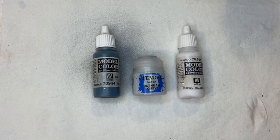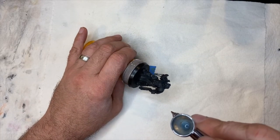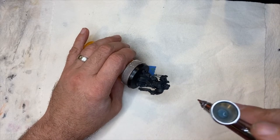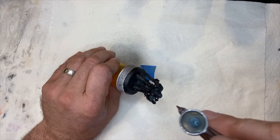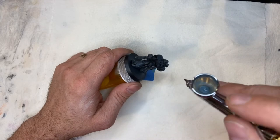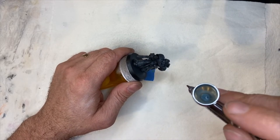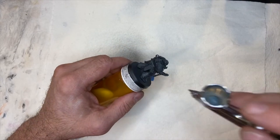Next, we will begin highlighting our armor. We will be using Vallejo Model Color Field Blue, Games Workshop Ulthuan Grey, and finally, Vallejo Model Color White. We begin our first highlight by using Field Blue to slowly build up volumes on our armor. Highlights at this step can come from directly above and at 45 degree and 90 degree angles. This will give us a medium tone to add further highlights on later.